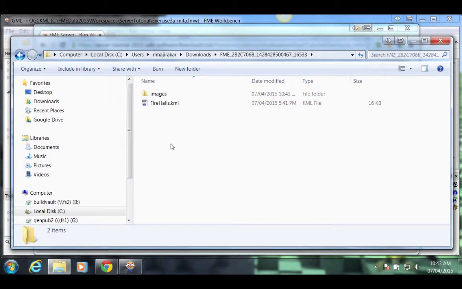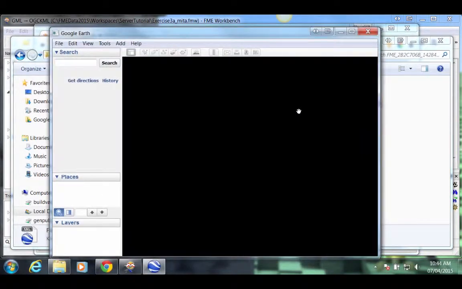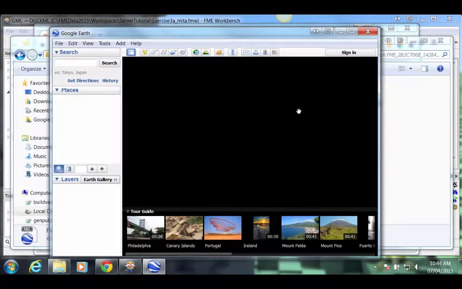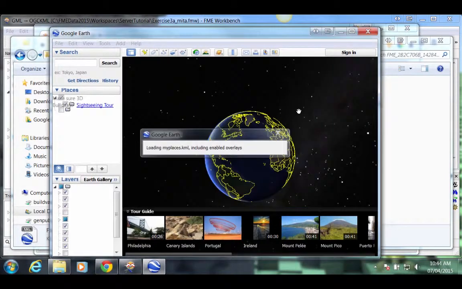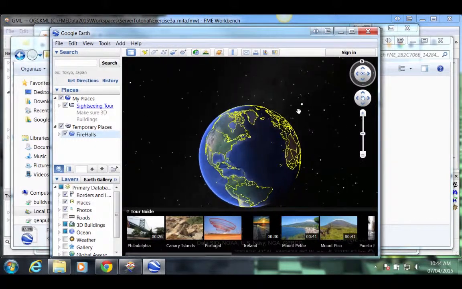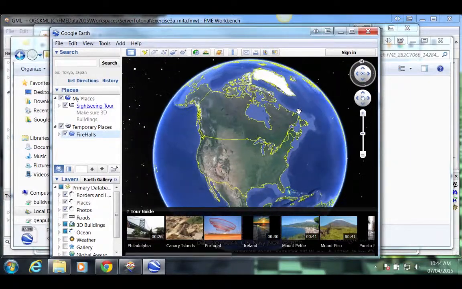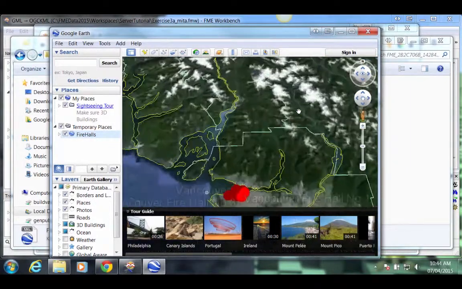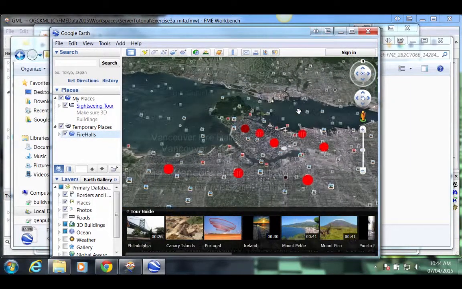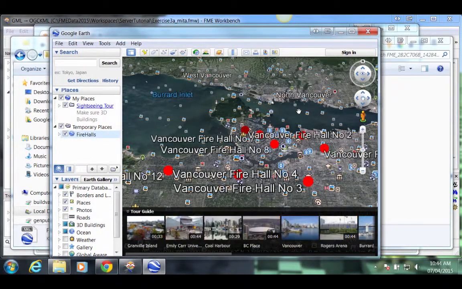Inside the unzipped folder, we see firehalls.kml. Double-click to open the KML file in Google Earth. We see the same data that we saw when we ran the workspace earlier.